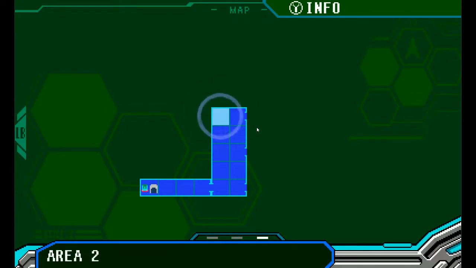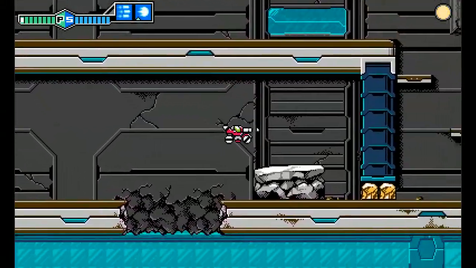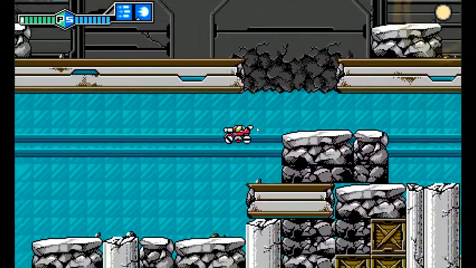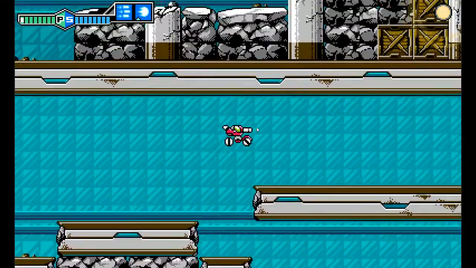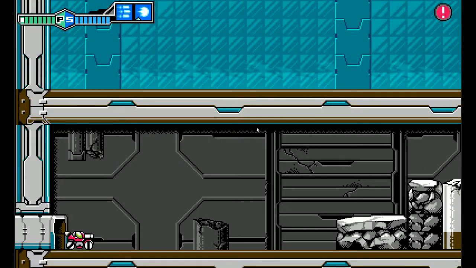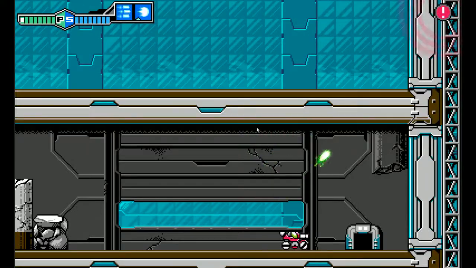Let's check our map real quick here. So there's 3 doors. The bottom one we can't get to yet. Top one looks like it has a path back with those little blocks that we're going to be able to shoot later, which makes me think that we want to go to the right over here first. Yep, good call.